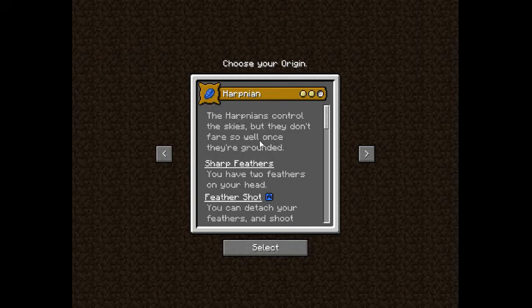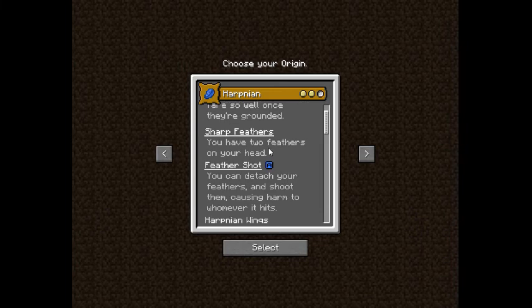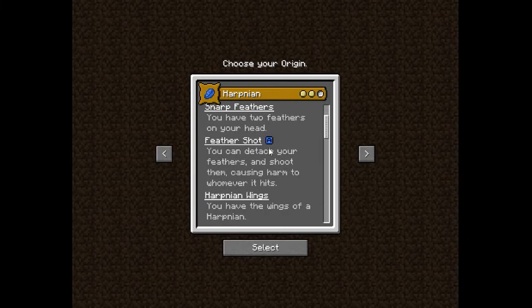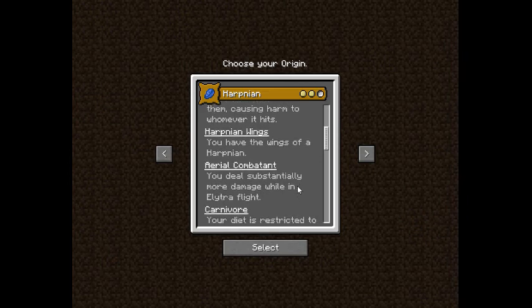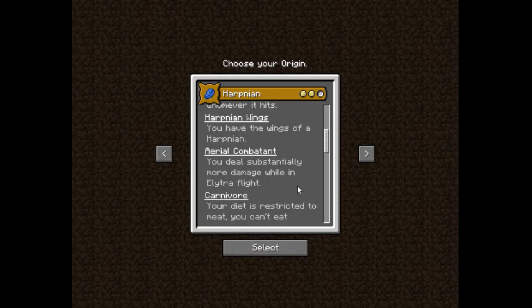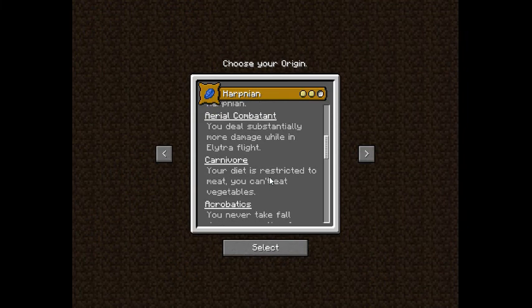Harpnian. The Harpnians control the skies. But they don't fare so well once they're grounded. Sharp feathers. You have 2 feathers on your head. Feather shot. You can detach your feathers and shoot them, causing harm to whomever it hits. Harpnian wings. You have the wings of a Harpnian. Aerial combatant. You deal substantially more damage while in a Hydra flight.